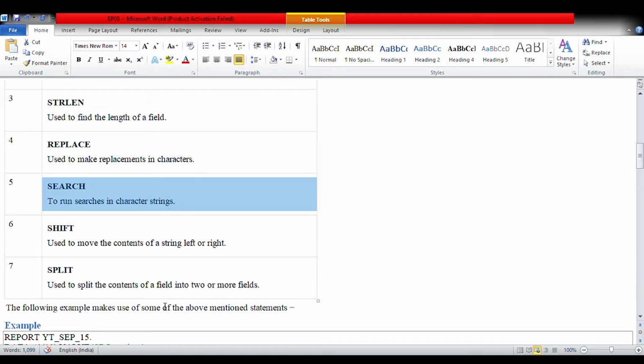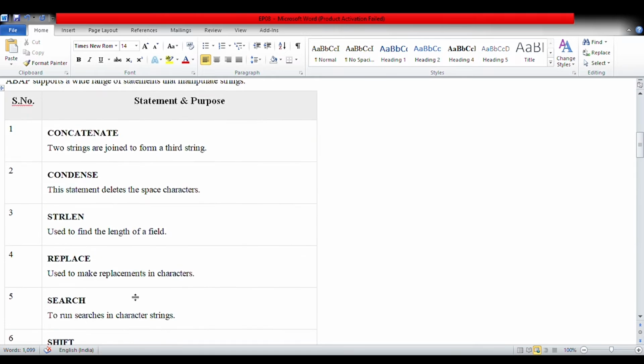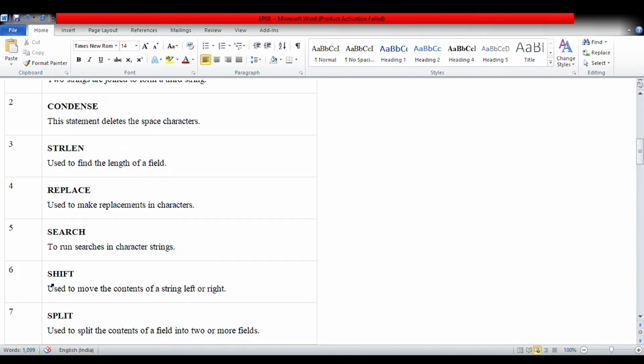Next, for example, here the length of the title is a string. If you want to shift this length value to the left side or something, what will we use? We will use the shift operator to move the contents left or right. If you keep left shift, that means the character will shift to the left of the other character. If you choose right shift, it will move to the right character.